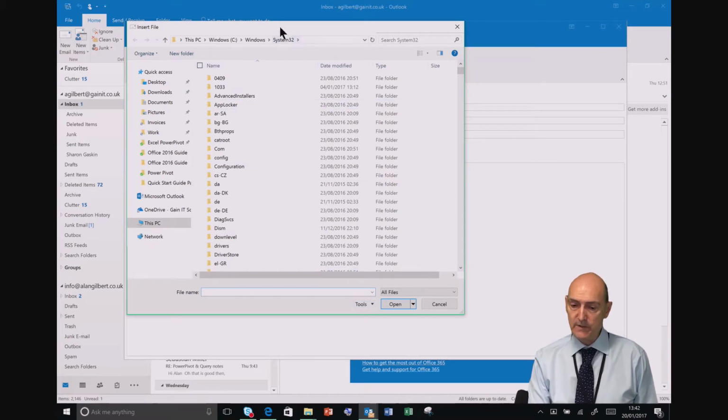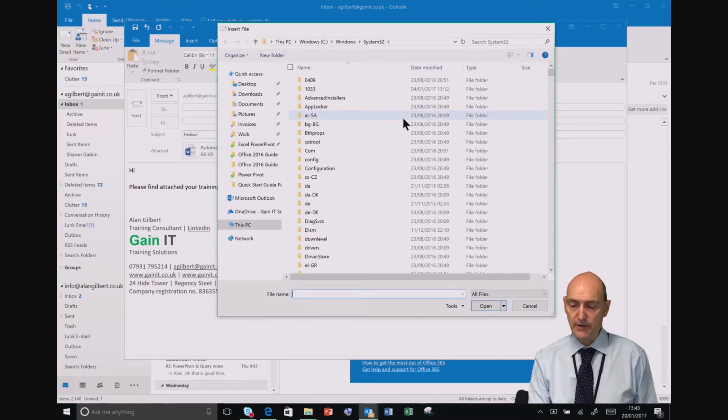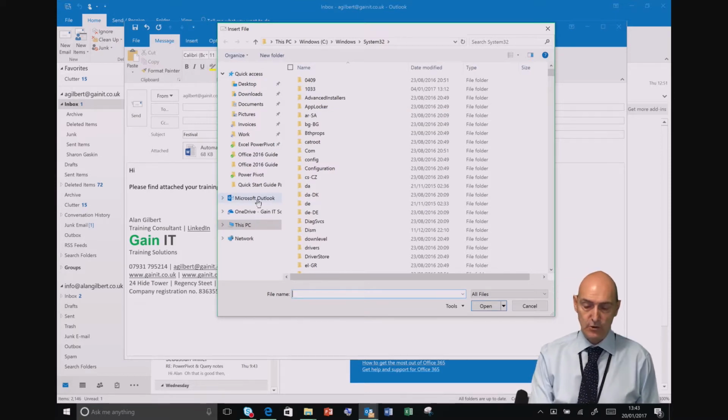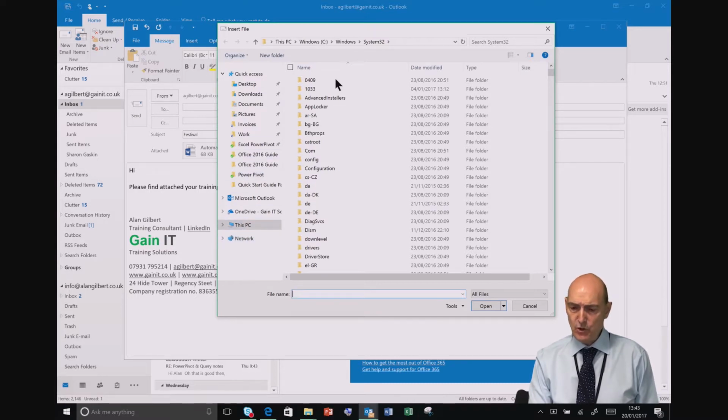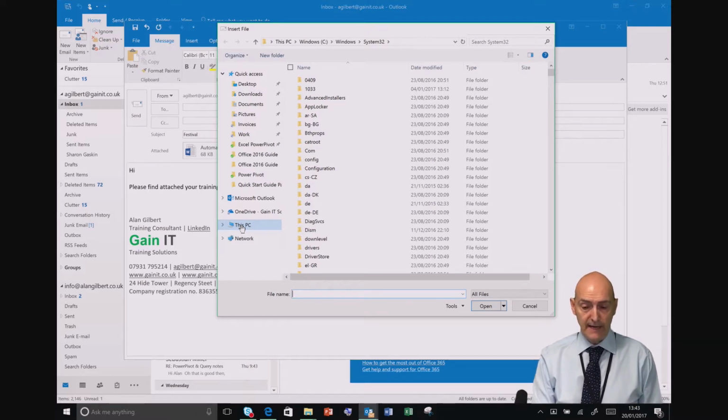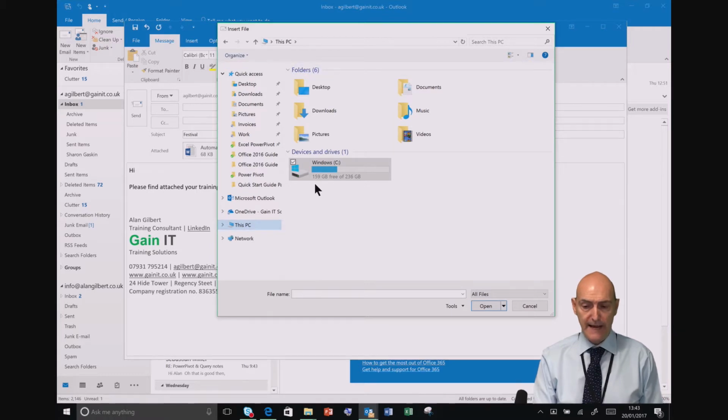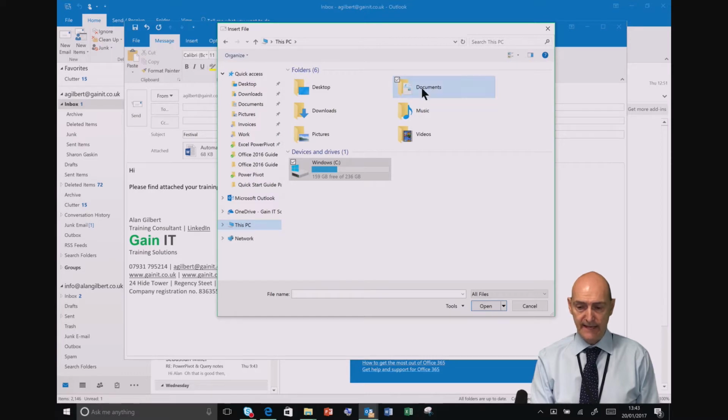And this does take you into your typical insert file window. You can navigate your directories, whether it's your M, G drive, etc., or your documents, and get the files you want. If you're not sure where documents has gone, it's in this PC. I'm using Windows 10, by the way. You may be using the Windows 7 operating system, but this is also playing a part in the look and feel of these windows. But there's documents right there, desktop, etc. This PC. I'll close that.